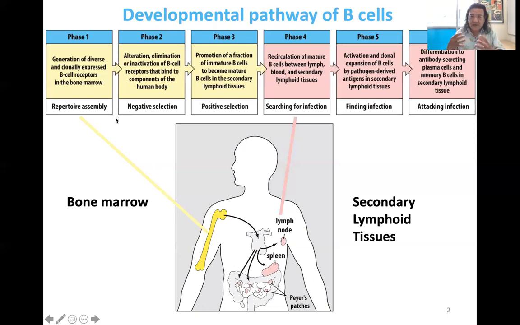They have to go through the whole process of VDJ recombination, getting it to work, right, which is itself not a very simple process. It's very complicated. About half the B cells can't even make something like the heavy chain of their immunoglobulin. So right off the bat, you lose about half of the B cells that are developing in the bone marrow. And then those who do make a heavy chain, then they have to make a light chain, right? And most of those probably can make a light chain because we have two different opportunities to make a light chain. We have both the kappa and the lambda loci in our chromosomes that have all the gene fragments to make the light chain.